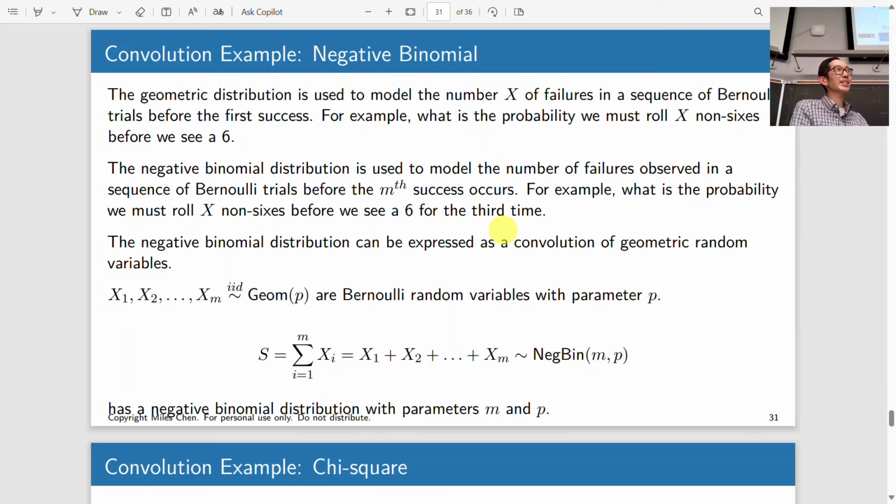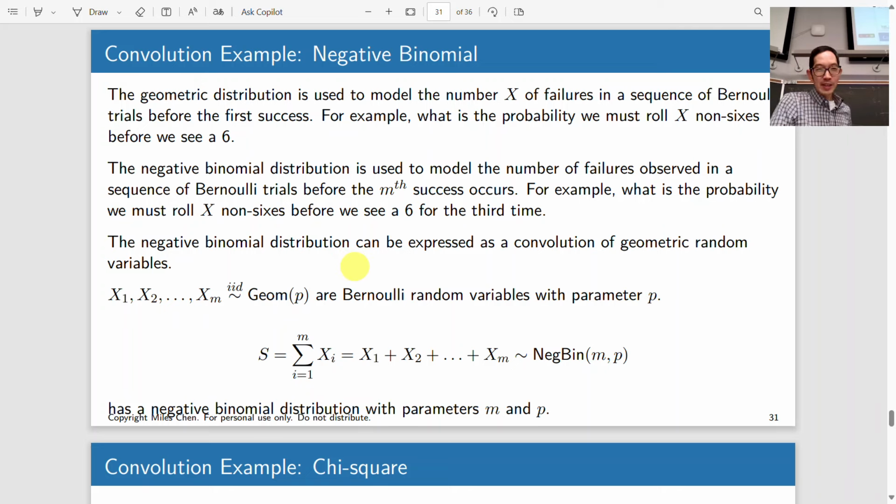You can ask whether we include the first and second 6s in the total count or not, and you have different parameterizations of it. I'm pretty sure I did this correctly, it's easy to confuse yourself here. But this would be the number of non-6s before we see a 6 for the third time.